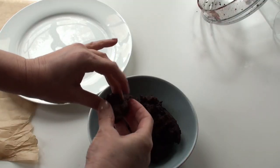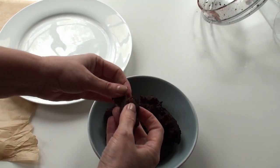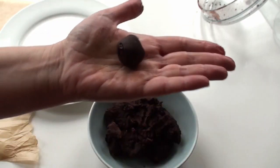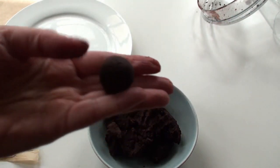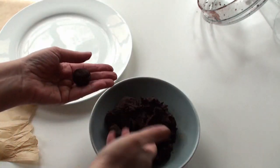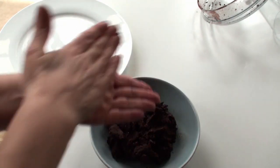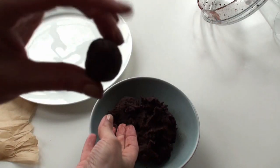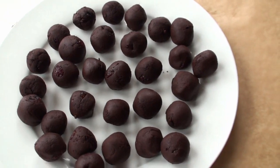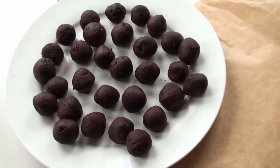After 30 minutes, take the dough out from the fridge and then just roll little balls. Now it's so much easier to roll them without things getting sticky. So you can do whatever size you want. I like this size. This is how many you get. They're all rolled. Now we're going to melt the chocolate.